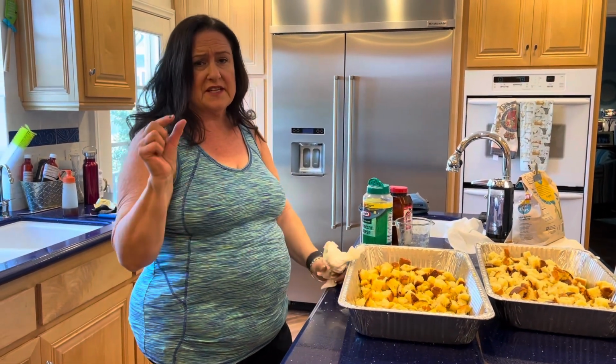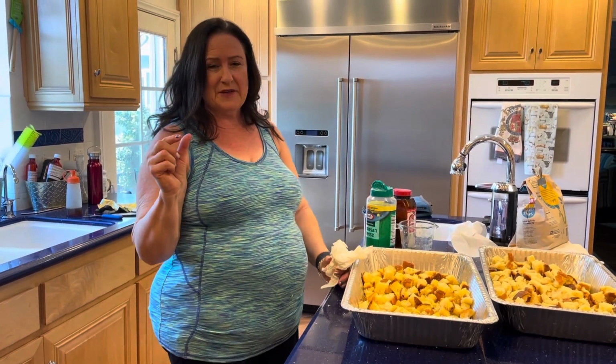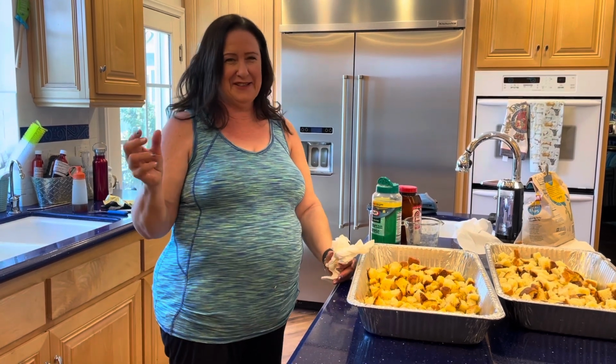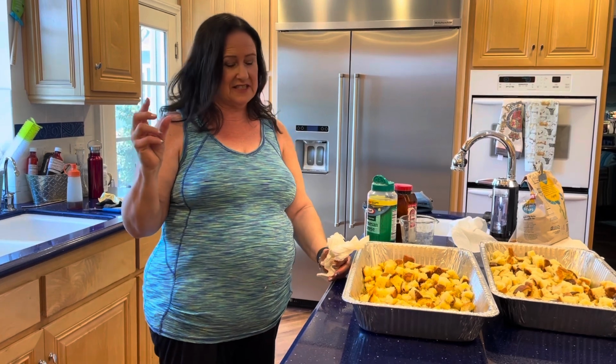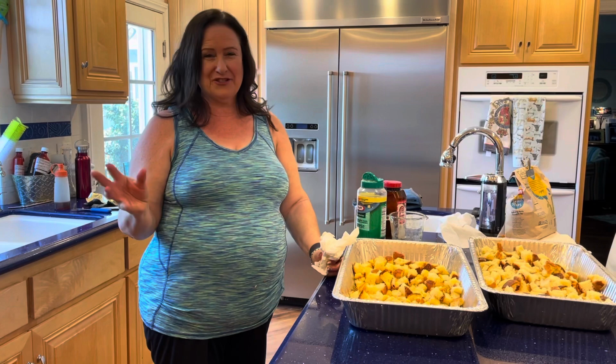And by the way, there is a very fine line, as I found out one time, between almost there and burnt. So make sure, toward the end, when they're starting to get just the tiniest bit of brown, don't leave the kitchen. Keep watching your croutons.